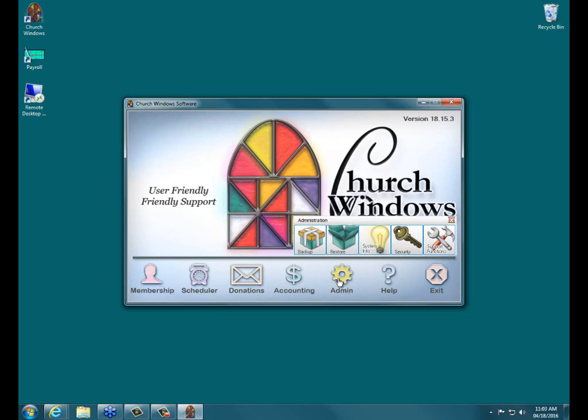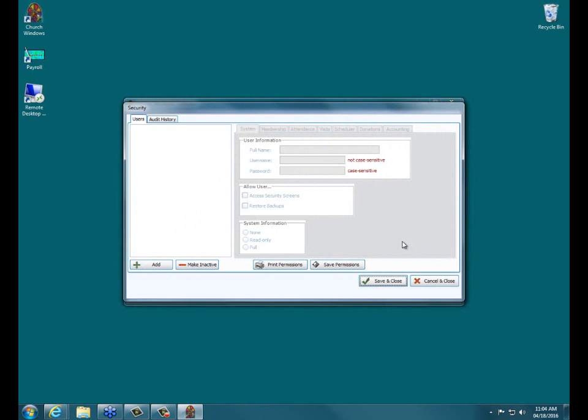When you click on that, it opens up a little ribbon bar above that, and setting up usernames is done here underneath security. Clicking on that takes you to this window here. There's two sections here on your security section. Down the left side of the page, to the left of this yellow line, is where you're going to have a listing of all of the folks you have set up with usernames and passwords in the program. When you have one of those names selected, all of the information on the right side of the screen are all of their specific settings.